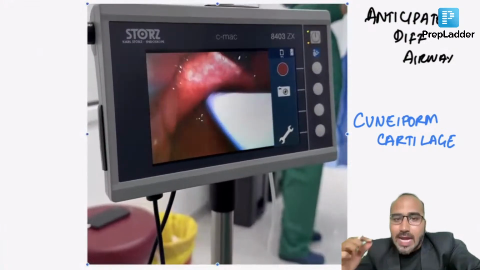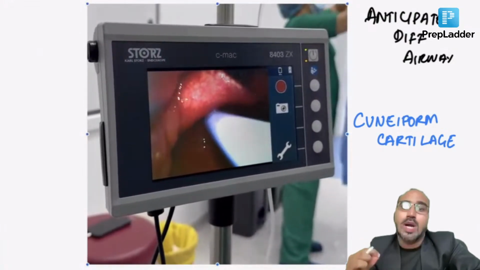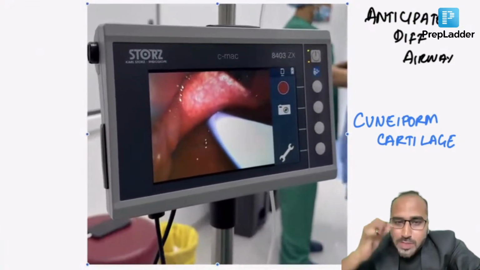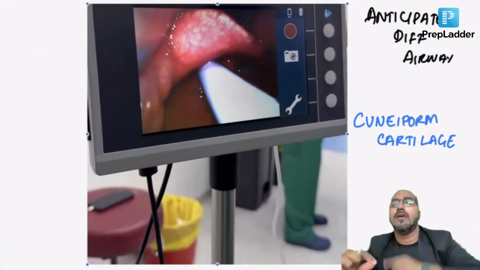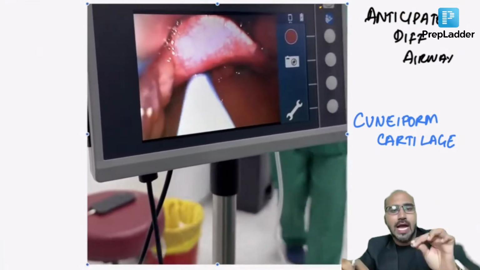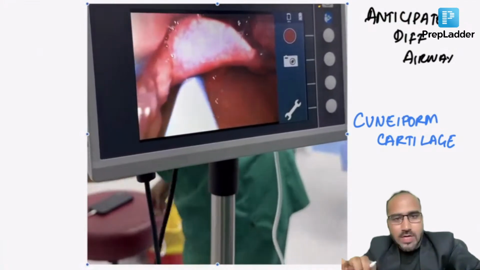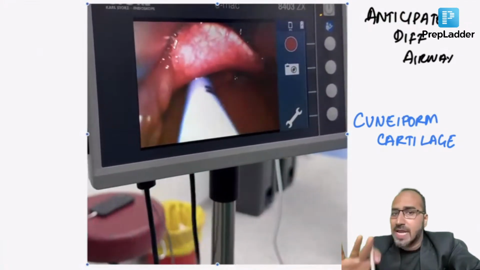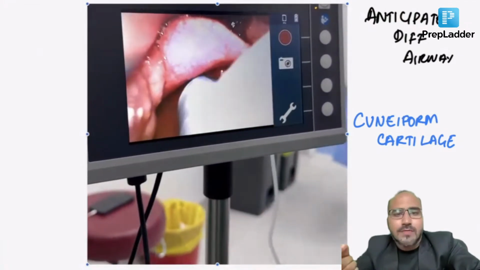So what I did, I took a small stick called a bougie and put that bougie in blindly, following just beneath the epiglottis, where the vocal cords will be. I slid the bougie inside the vocal cords. Okay, I did not see the vocal cords, but I know that the cuneiform cartilage is the opening of the vocal cords.